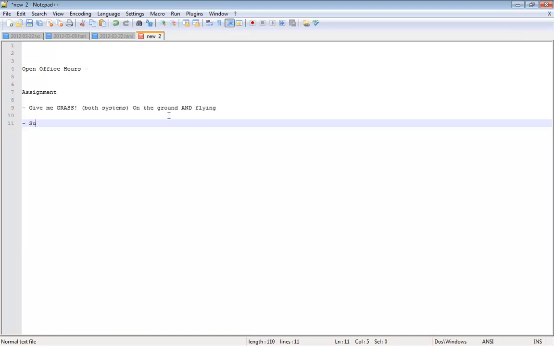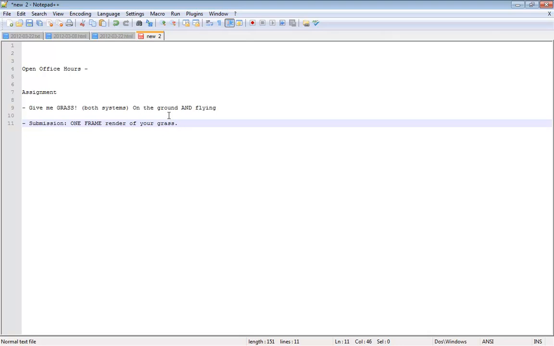Here, let's just do this. The submission for this week, and this is going to be so simple, guys. We don't even really need to see a file. Just send me a single frame render. Just one frame. I just need to see that the grass is there. So, find one of those frames where you've got your thrown grass up in the air, right about the swing, and I'll be able to see the stuff on the ground, and that tells me that you got everything done.